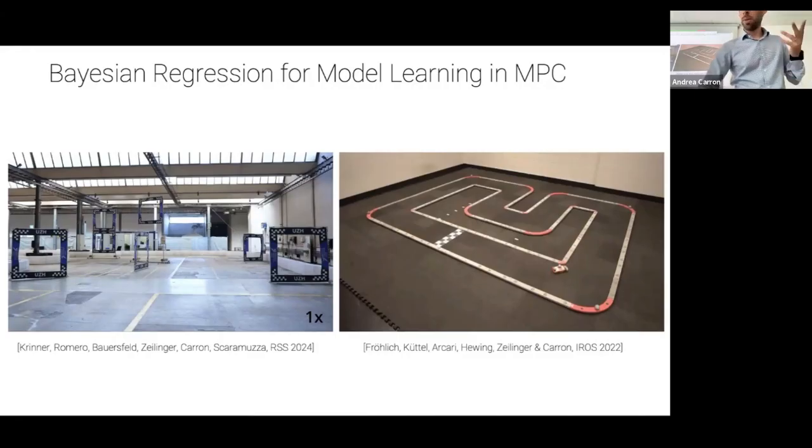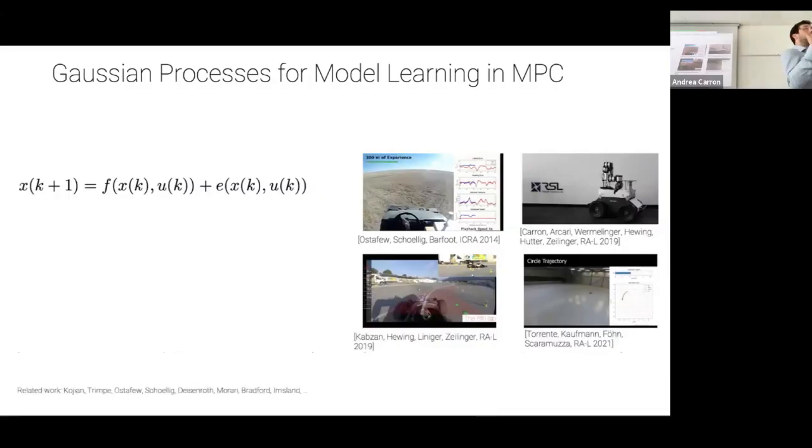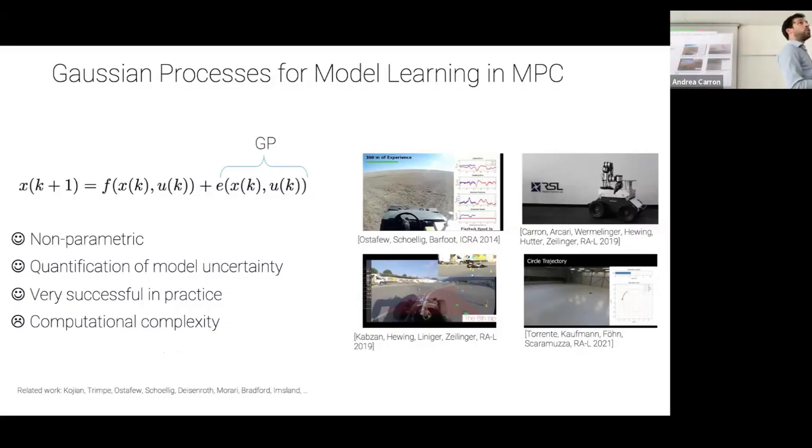I told you that we look at two different options. The other one is to use Gaussian processes. The idea is that we directly model the aerodynamics using a Gaussian process. The advantage is that this approach is non-parametric. We select the kernel of our GP, and we are good to go. We don't have to select the features. It comes with uncertainty quantification.